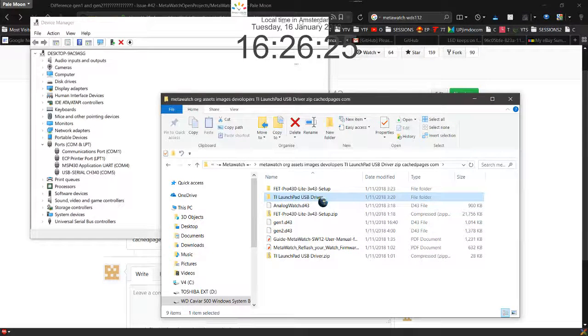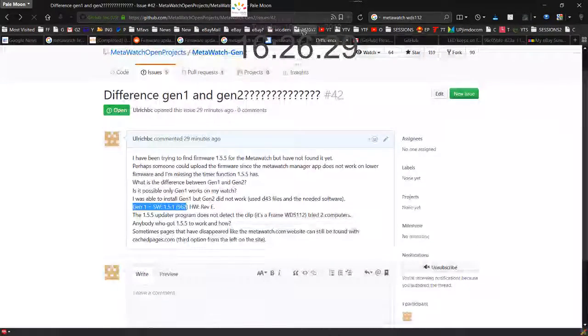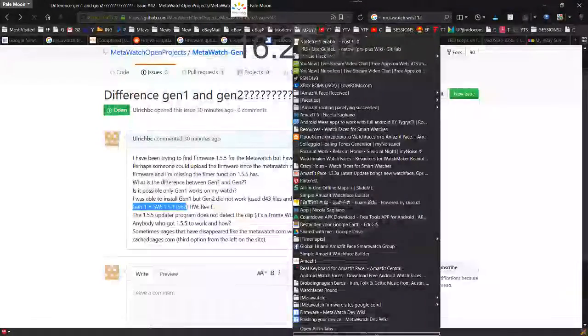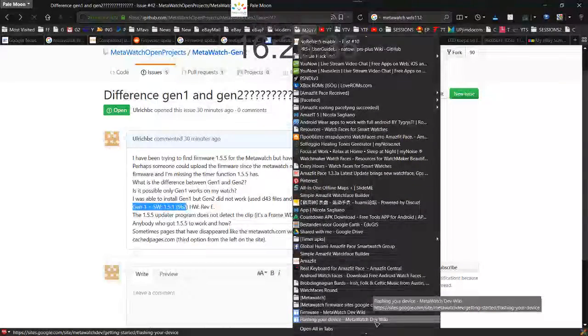So first you have to install the TI Launchpad USB driver. I probably still have the links in here. I will now have to update the firmware again because it reset the watch, that was attaching the clip that is not attached to the USB. That reset it for me.